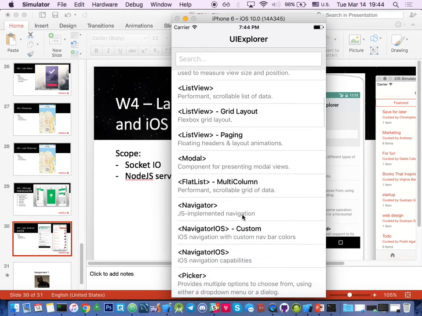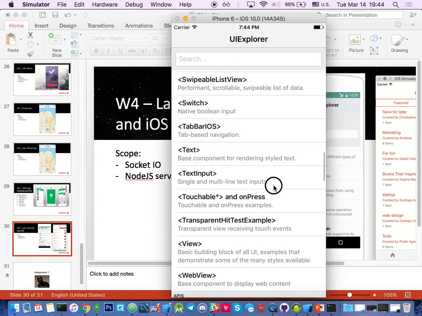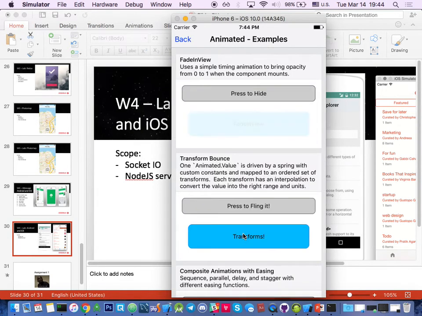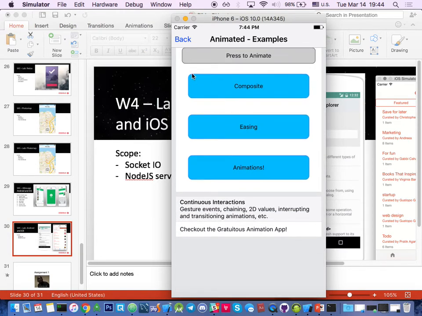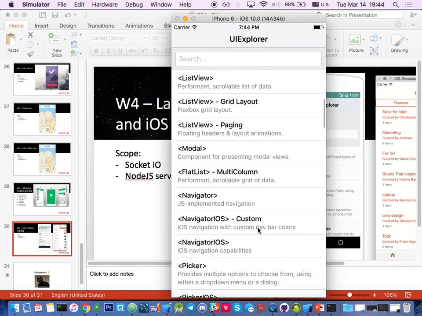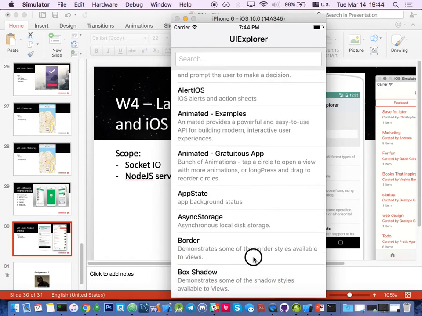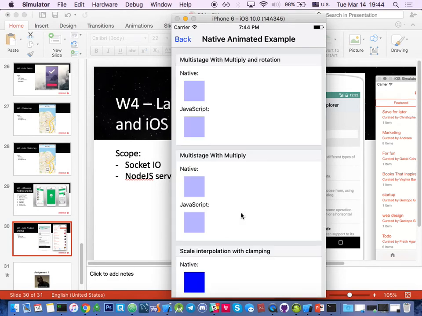Let me look for animation because it provides new animation. This is so cool. Like this. Okay, see. Okay, not like this. Some crazy animation samples.